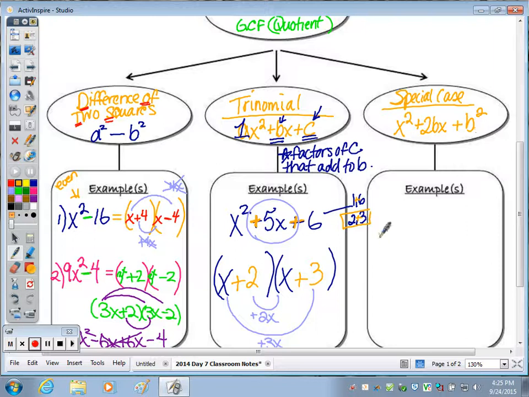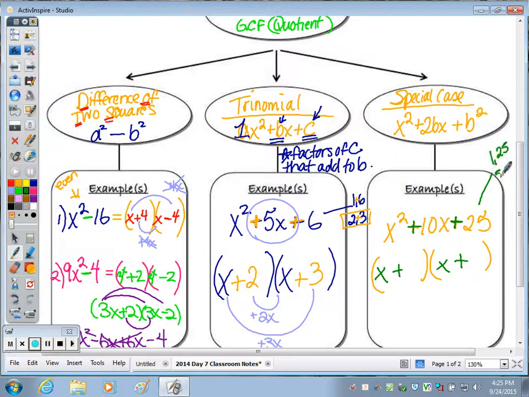So an example is x squared plus 10x plus 25. Again, it's a trinomial, so it factors into two binomials. I'm looking at the signs. I have a positive product, so I'm going to have the signs as both plus, as they combine to a positive sum, and they have to be the same. x times x is x squared. I'm looking at the factors of 25, so that's 1 and 25, 5 and 5. They have to add to 10, so that's going to be the 5 and 5.